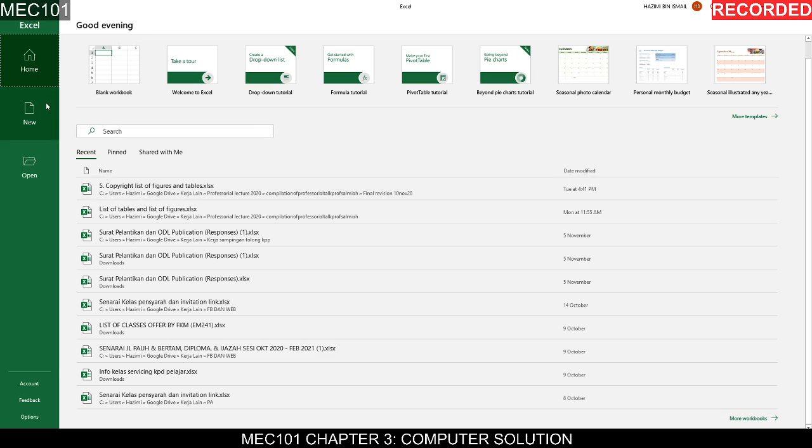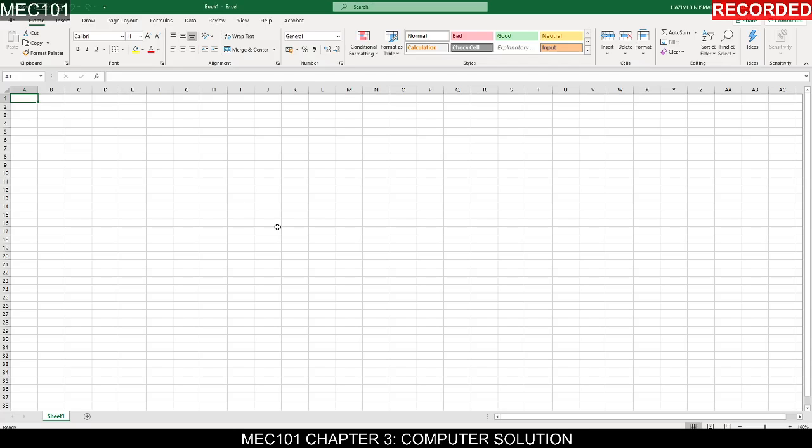I assume all of you have Microsoft Office on your computer. So open your Excel software here, and it has a lot of templates. I will not use their templates. I will use the blank workbook here. Just click the blank workbook.